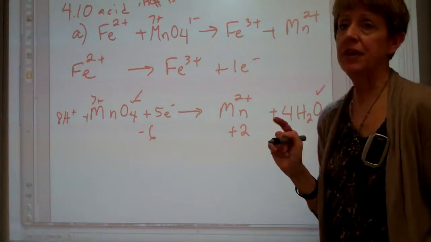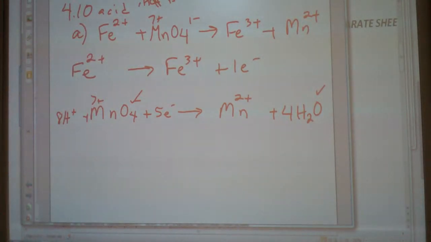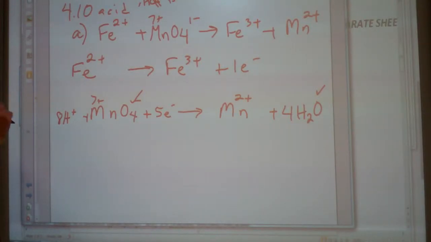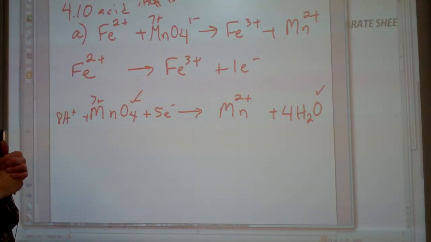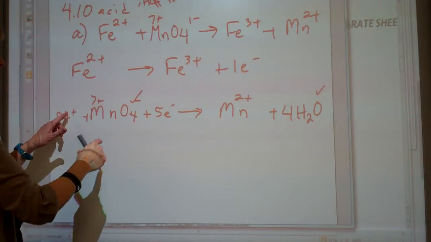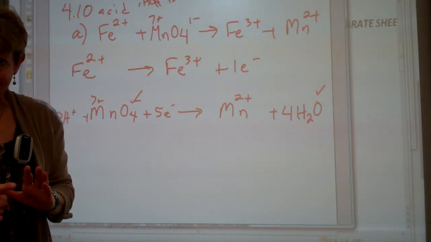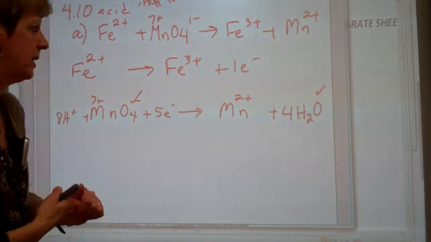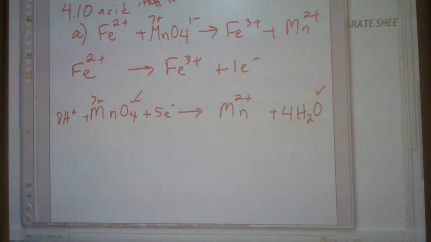Okay. One more thing to notice, kids. When you're done with these half reactions, the total charge should be the same on both sides. You've got one more check. Look at here. 3 plus and a negative 1 equals 2 plus. Down here, plus 8 minus 6, plus 2. Plus 2. And then when we add these together, that should also be the case. You've got so many places you can check if you're doing this right. Double check yourself so things look good when you total them up.